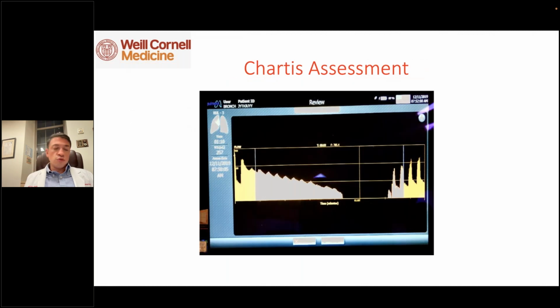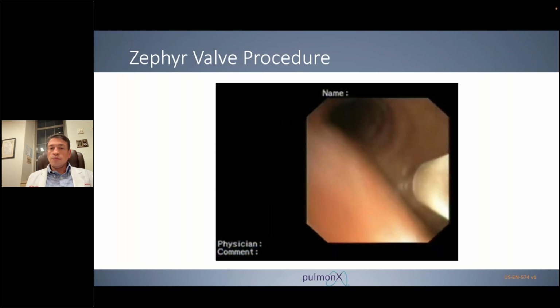So this patient chose to undergo bronchoscopy with valves. We inflated the balloon in the left upper lobe, and as you could see, in less than a minute, this is a 1 minute mark, in less than a minute, we have complete cessation of expiratory flow, which promptly returns as soon as the balloon is deflated, which suggests that the left upper lobe fissure is good.